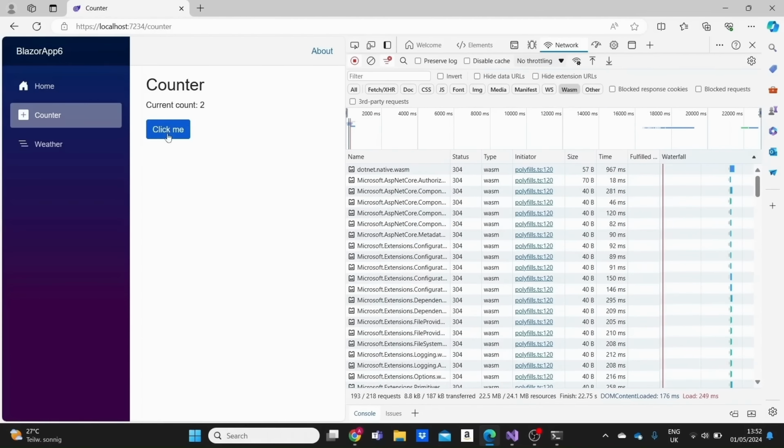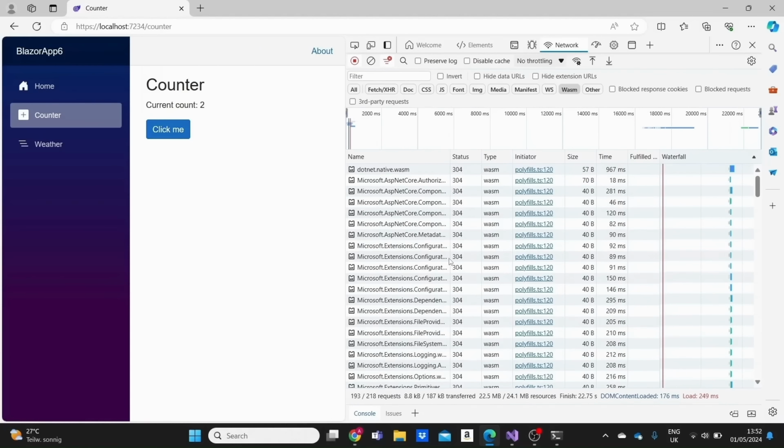When all of these libraries and the .NET WebAssembly runtime finished downloading, the component became interactive, so all of the UI events were then handled by Blazor from the user's browser. This is actually the drawback of interactive WebAssembly rendering, because at first the load time is a bit longer.